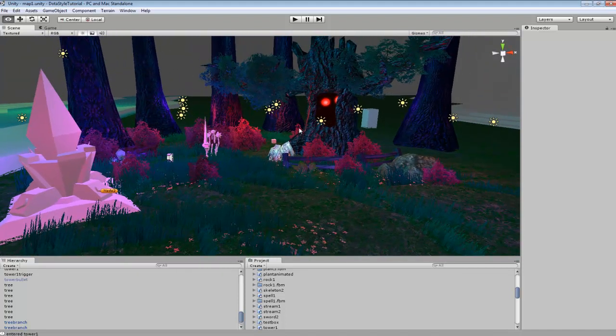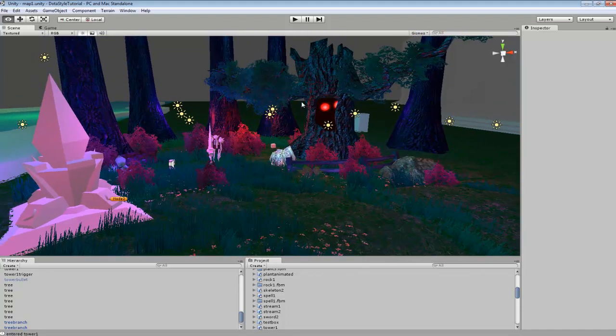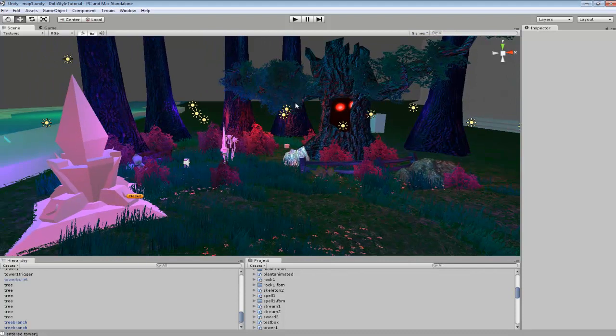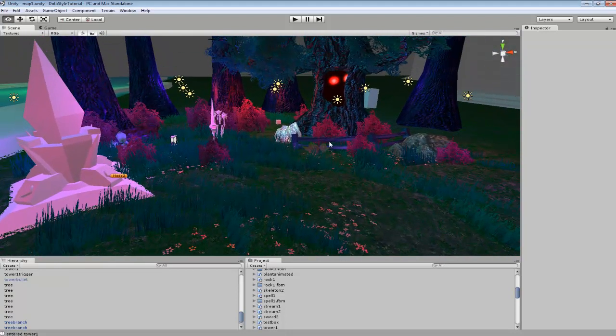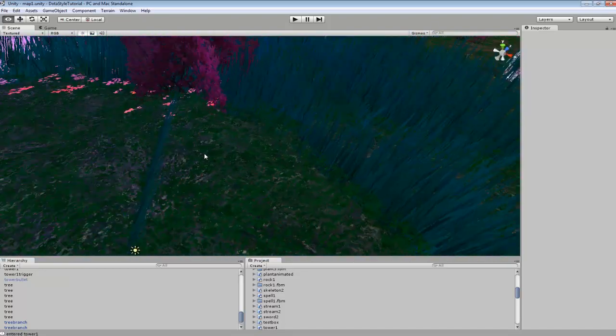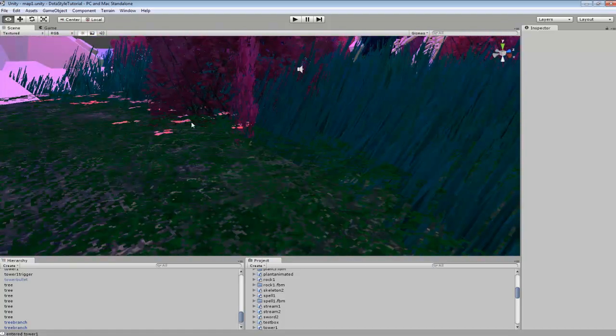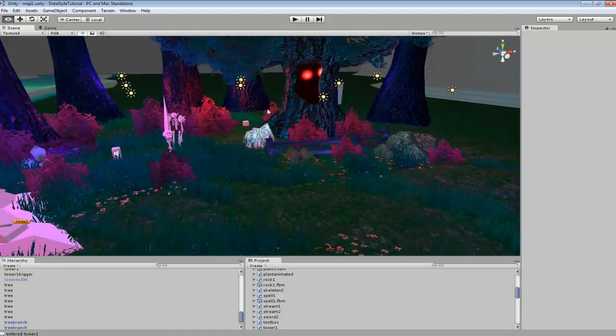A lot of the time, it just comes straight from my mind, and I just speed model the different things in here. I'll use a little reference to get a certain shape, but for the most part, most of my objects are just from experience and kind of winging it, trying to get it to look good. Most of these objects in here for the foliage are just planes that I use. If I go behind it, you can't see anything because it's only one-sided planes.